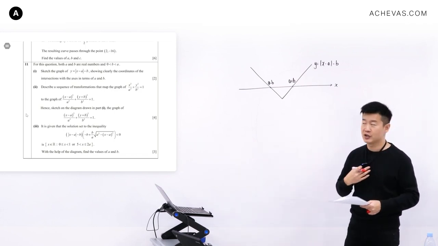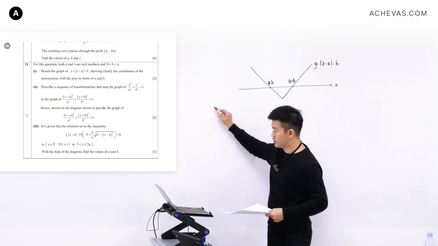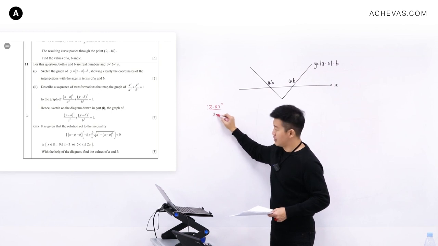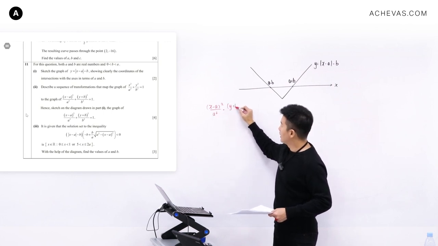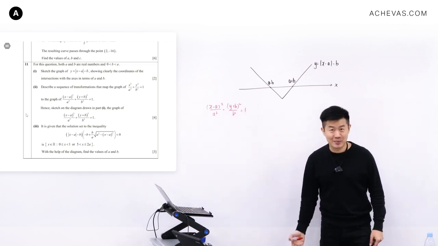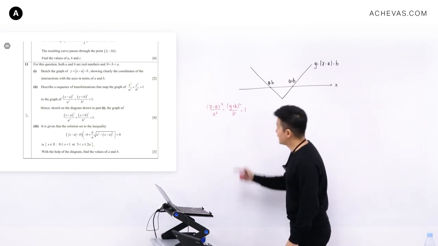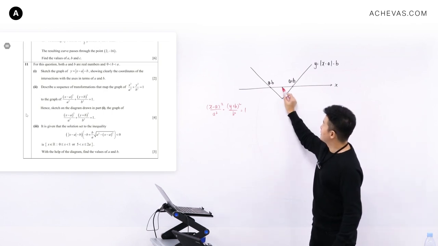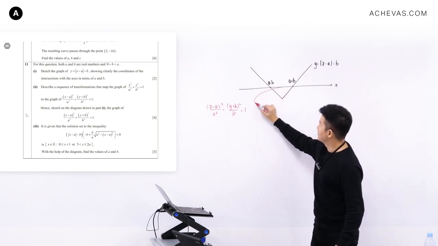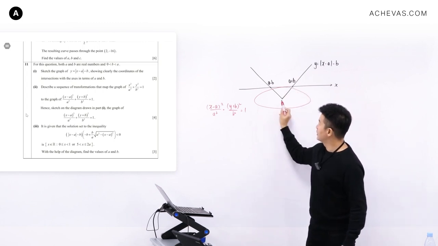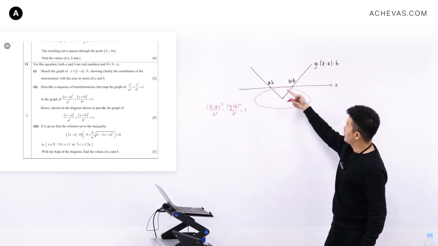I'm not going to talk about the graphical transformation, so I'm just going to quote the transformed version. The transformed version is (x minus a) squared divided by a squared, plus (y plus b) squared divided by b squared, equal to 1. I don't know whether you can still remember, but this is an ellipse. And since the question tells us that b is smaller than a, this ellipse is going to be of a shape like this. It is the flatter kind of ellipse. So we have something like this, where this is the center of the ellipse, which happens to fall at the lowest possible point of the tick.